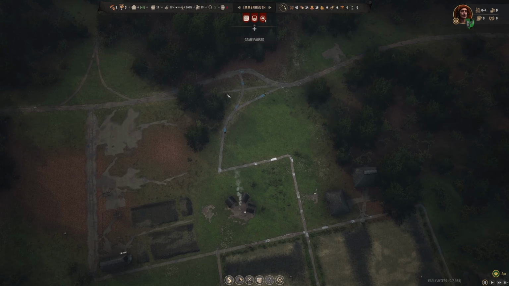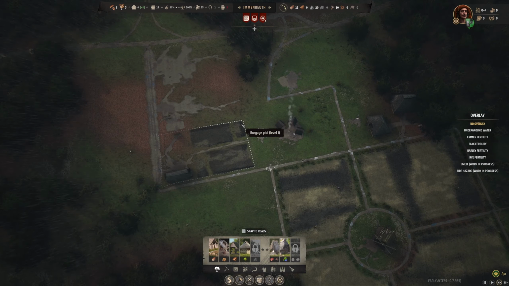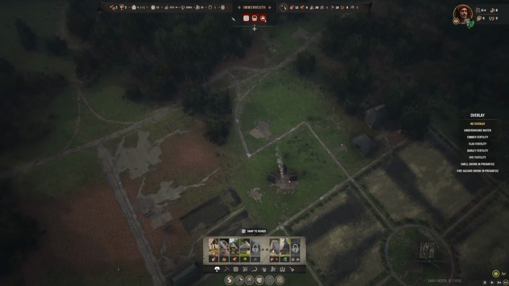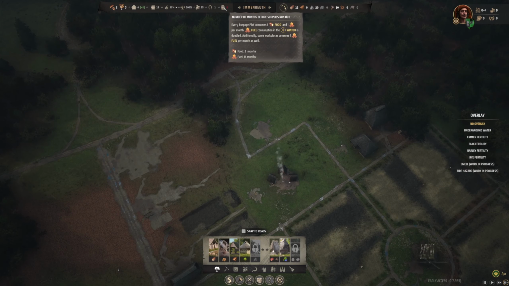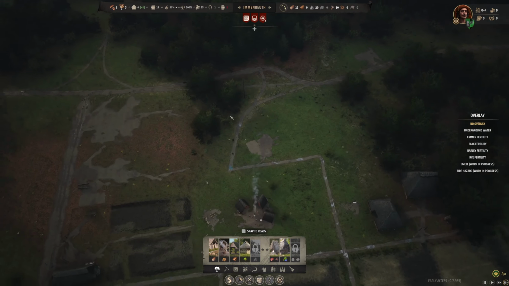Another one, actually, I probably want to build as well. I'd recommend building this one quite quickly, is actually a woodcutter's hut. Once people start moving into these houses, they're going to start consuming fuel really fast. You have 14 months. You don't actually have 14 months. It's going to go down really quickly.